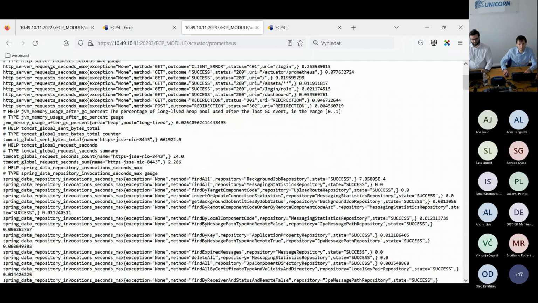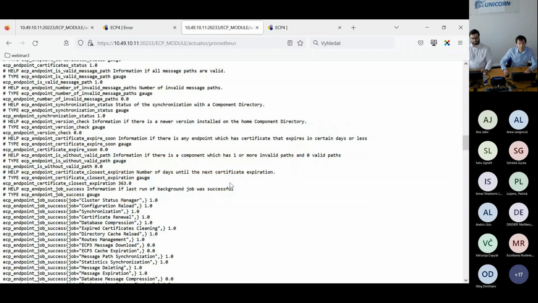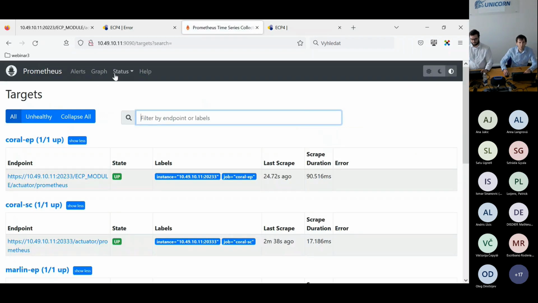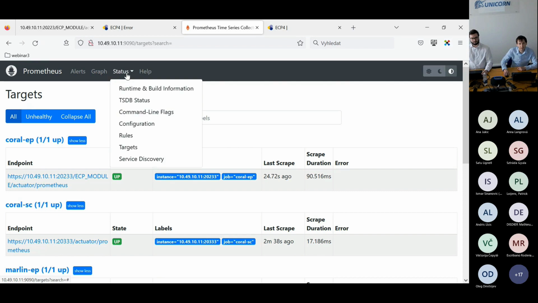This is basically the same as what was introduced before. So back to Prometheus. Prometheus is gathering all the monitoring metrics from the ECP Endpoint and EDX toolbox.